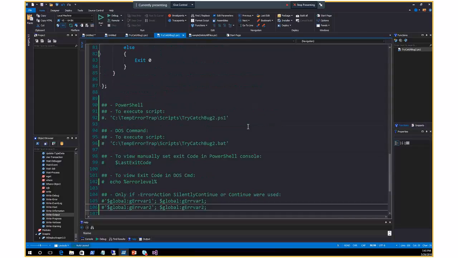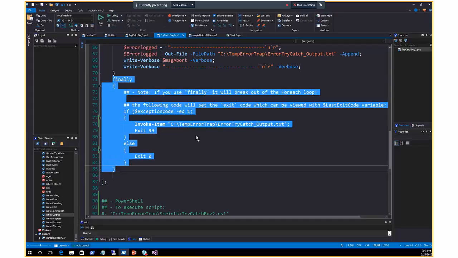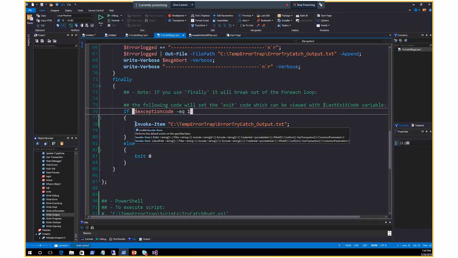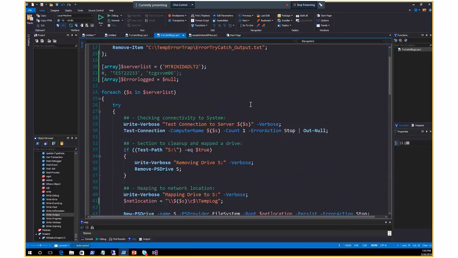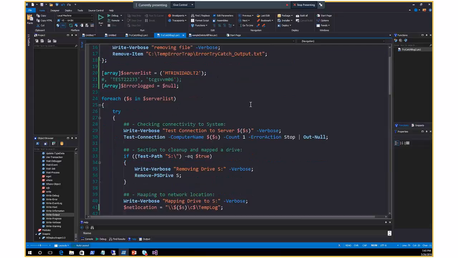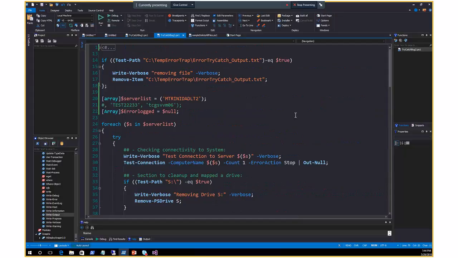So this is very good, and of course they go finally. You see that that's the before. Remember that it didn't work because it was out of a for each. In this case, it went ahead and opened the document, and then it exited with a 99. So now let's see something here. Finally, yep.